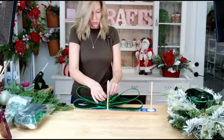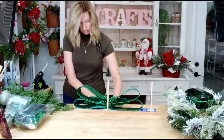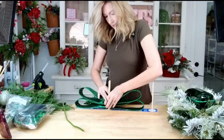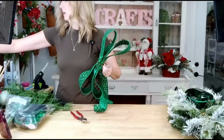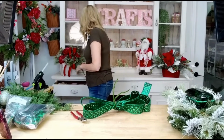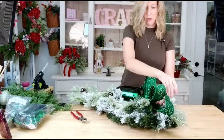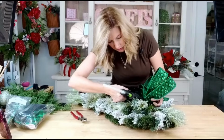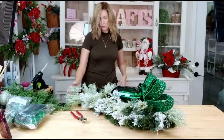Okay, so there we go. We got two on each, so it'll be a 4-loop bow. We're gonna make that work. And with this, I am going to use a zip tie because it is so thick. And then I'll wrap it with a pipe cleaner so we can pick it. All right, so I'm just going to twist this. Get that back out of the way. And get this on a pick. Now I think I want my bow right about here. So I'm going to get that glued in. Okay, and let that sit for a second.